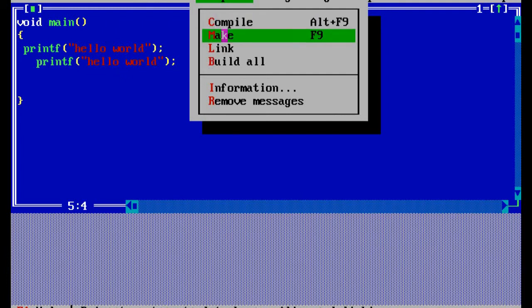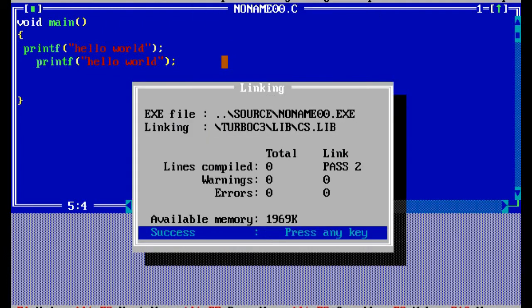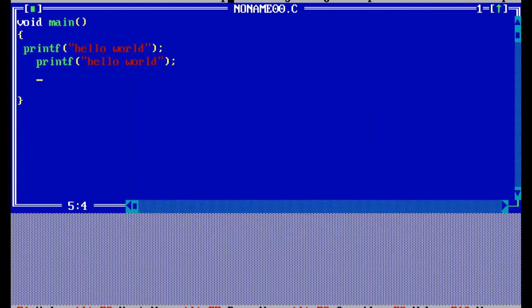And let's say make, this one is used to make the exe. Okay, library, that means here exe file, that means they want to tell that this exe file is generated. Okay, press enter. Link with the library, that one is used for the link. Okay, now up next one is Alt D.